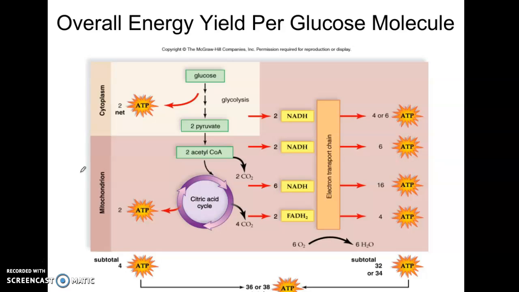So let's just look at a visual because I think everybody looks at things very differently visually. Here it's telling us a location, so cytoplasm versus mitochondria. Here is glycolysis, so here again, glucose creating pyruvate. Now, in order for the glycolysis to happen, we need to use some ATP molecules. We gotta spend a little money to make a little money. If you've ever heard of that in business, you gotta spend a little money in order to make a little bit of money back. So we gotta spend a little ATP to make a little ATP.